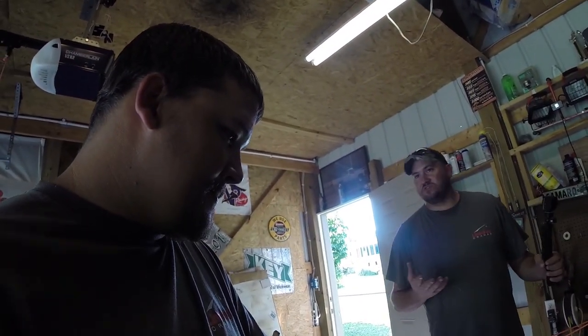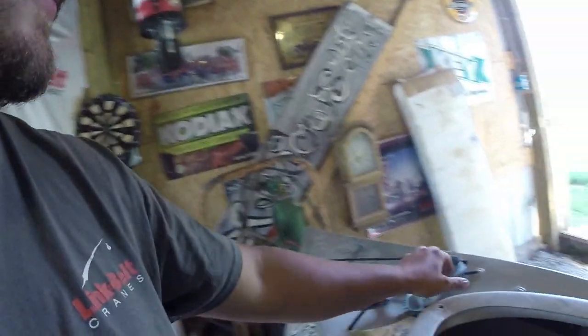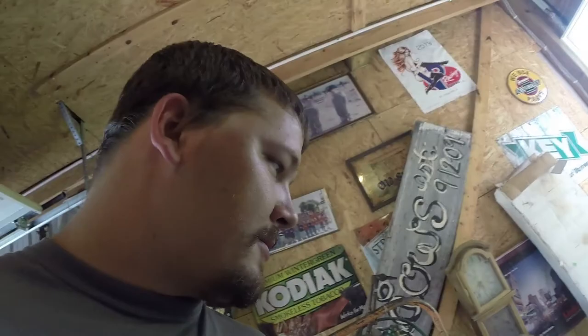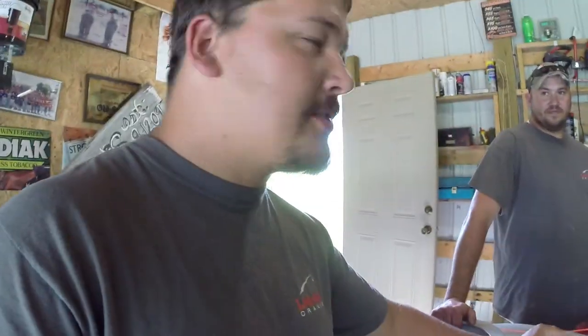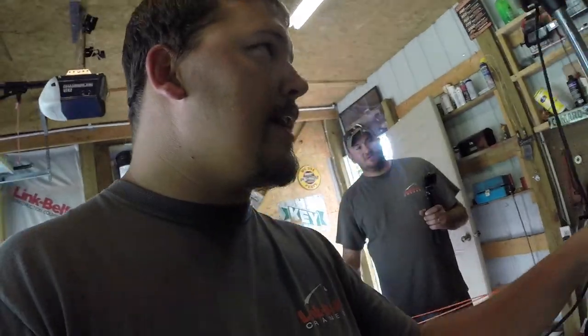If it is, we can substitute it out with some cable. We even thought about using braid. Here we go. We have the cable and everything. We've got steel cable we can try out. If we don't like this, we can always go back. What scares me is when you get it in the water. I don't think it's going to lock up. This is my theory: worst case scenario, this thing's just going to stretch and make it hard to turn. I don't think it'll break. Weed eater string is very strong, but it also is very stretchy. It's very stretchy, but I think we'll be okay.